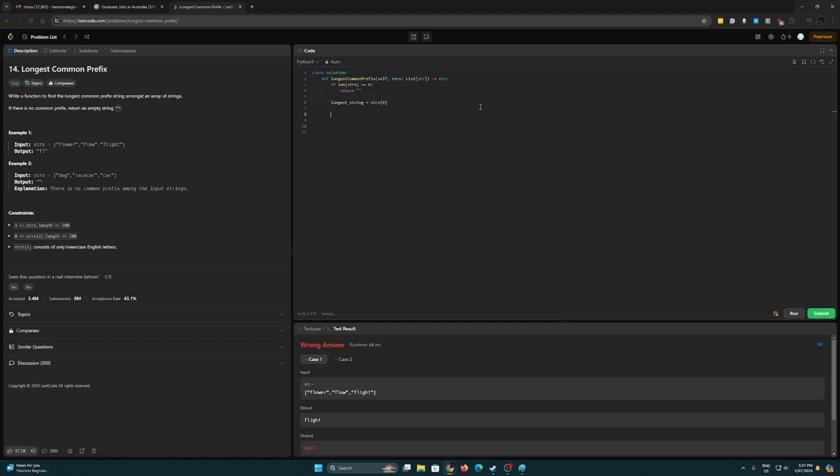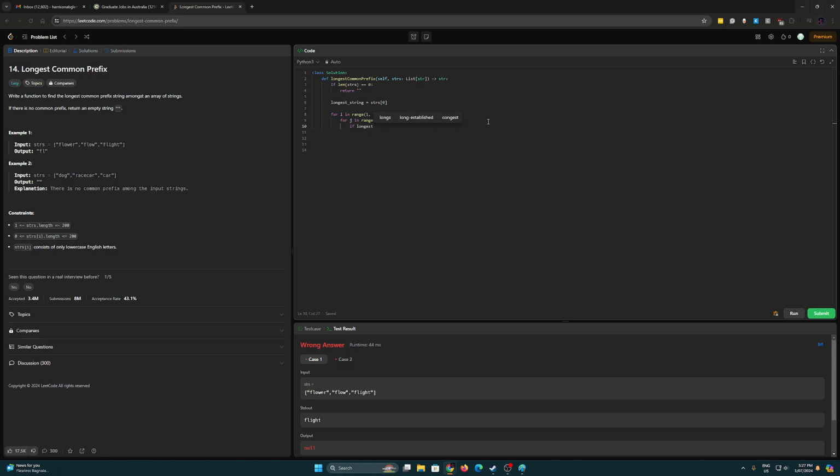Then longest_string equals that, so then we go for i in range 1 to len of strs. And we do for j in range len strs[i], which will give us 4.